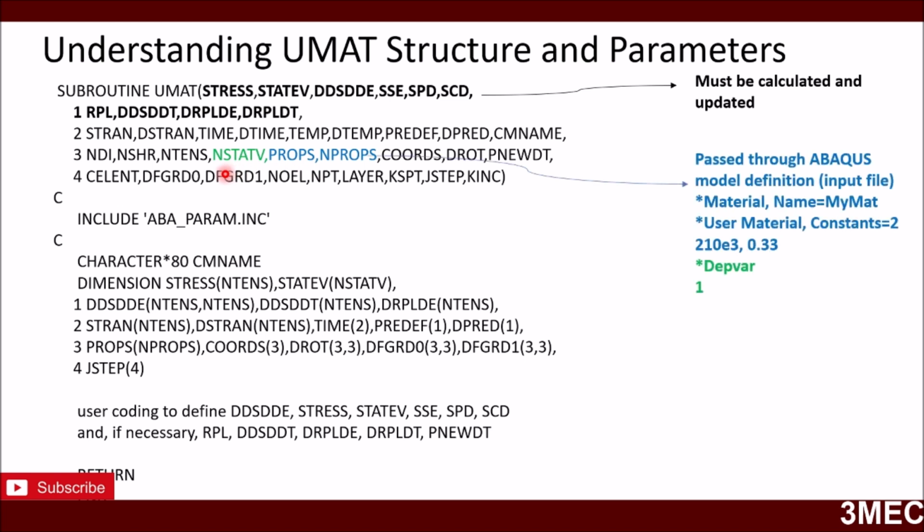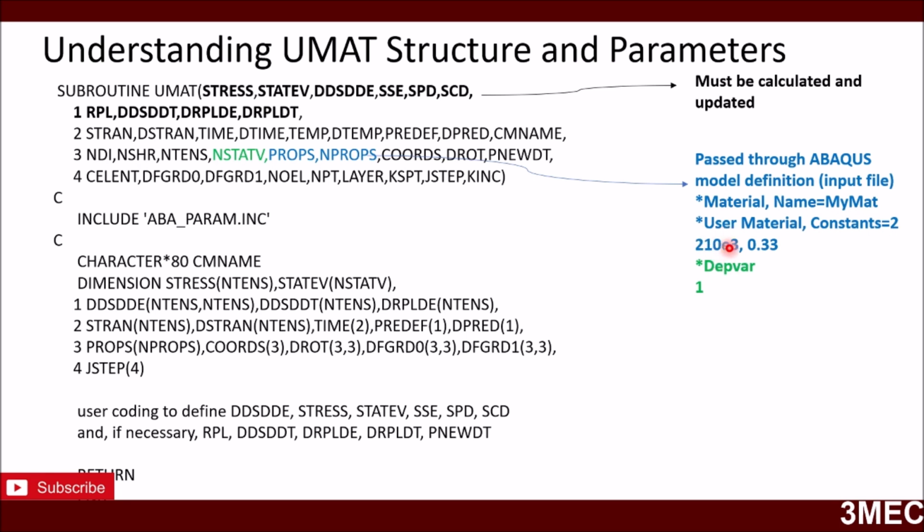What is important here is when I told you about the properties you have to define. So in a normal ABAQUS file, when you are using a default material model, the syntax in the input file will look like this: it says *Material, then the name of the material, and then you say *Elastic, and then you give the elastic constants, right? So then it means it's a default model. If you want to use, let's say, a linear elastic model with a UMAT, then you don't use *Elastic, but you say *User Material, and then you define how many constants are involved, and then you give the values.